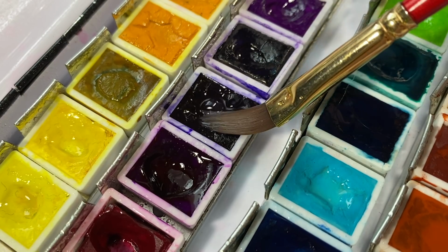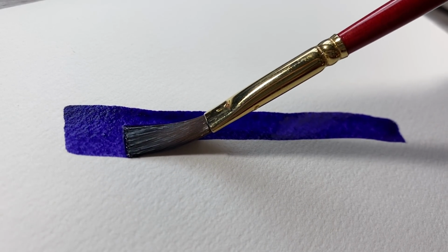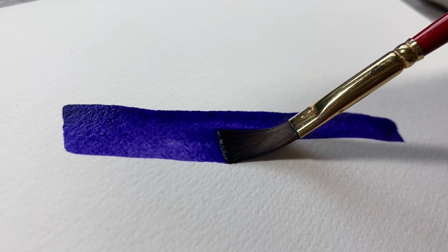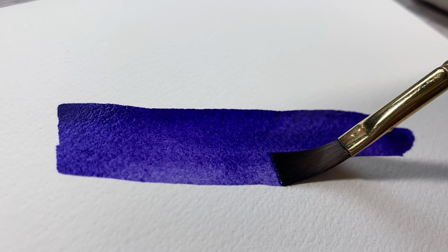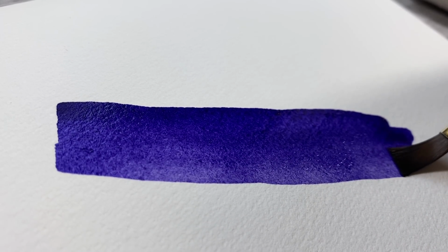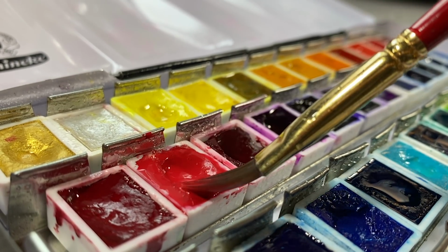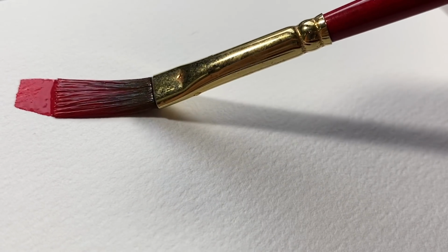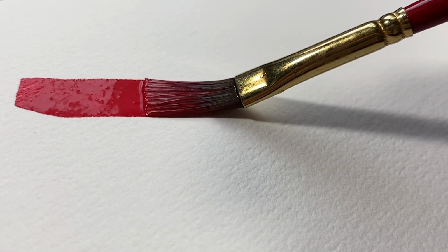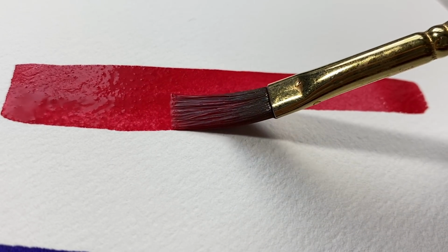Big money! Now, because I grew up with a delivery driver dad and a greeting card store mom, we didn't have a lot of extra money for luxury items. So when I did receive nice art supplies as a kid, I barely used them in order to preserve their specialness. Sometimes my parents questioned if I ever liked certain gifts because I used them so seldom. And I'm here to say, yes, oh my god, yes, mom and dad, if you are listening, thank you. I cherished that 12-pack of Prismacolor colored pencils you got me for Christmas in like 2004. I cherished them so much that I actually still have them.